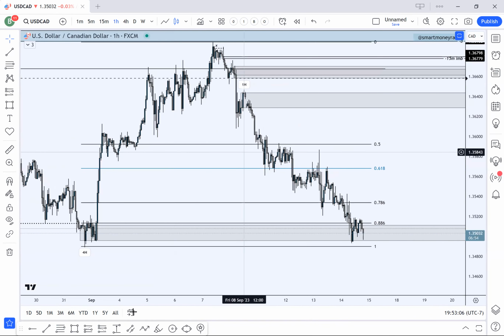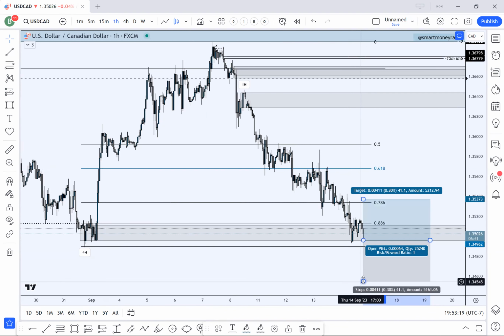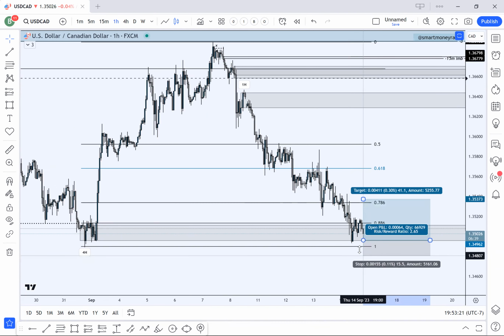So this is a very interesting area to play these buys, because once you're inside of these discount areas, the more discount you can get, the tighter a stop loss you're going to get. If I'm doing a long position right here, my stop loss would go below this wick. 7 pip stop loss, that's nothing, bro. I'm going to give it at least 10, because it's so small, I'm going to give it a little bit more. I'm just going to go 10 pips, and play it like that.